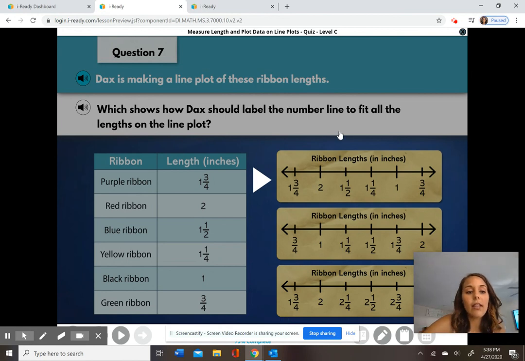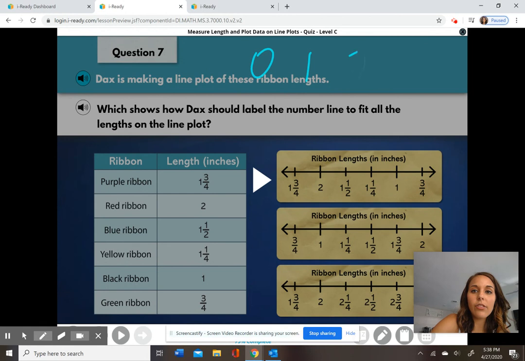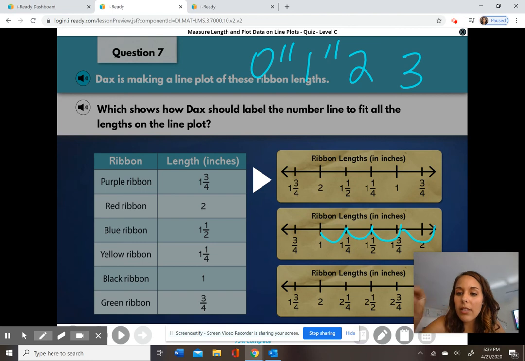Okay. So again, the big numbers, the 0, the 1, the 2, and the 3, etc. Those are all your whole numbers. And then the little ones in between, just like this, you have 1 and something, 1 and something else, 1 and something else, and then the 2. So you are breaking it up into fourths, even though you are getting bigger each time. So make sure that you're checking it here. This goes from 1 3/4 to 2, and then goes back down to 1. So this one doesn't really make that much sense.